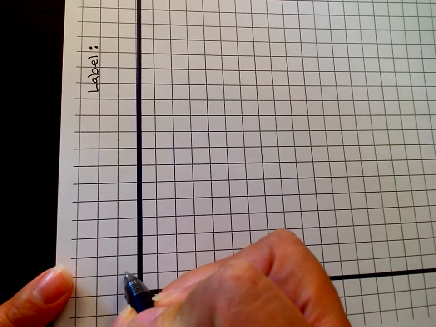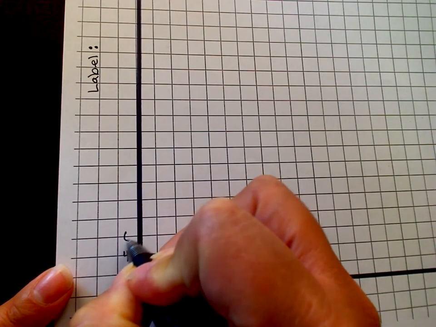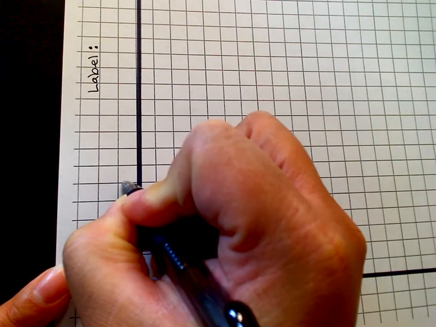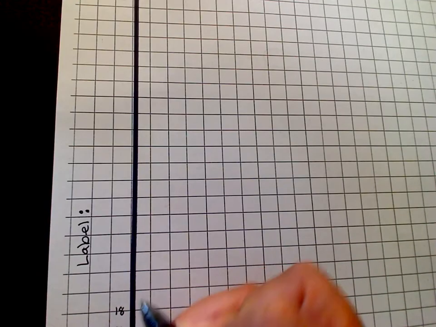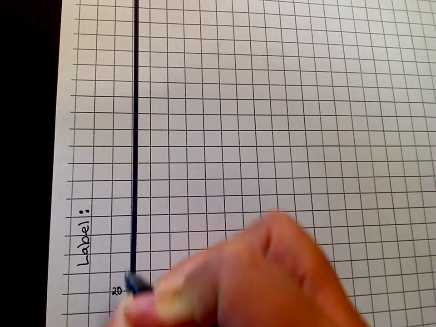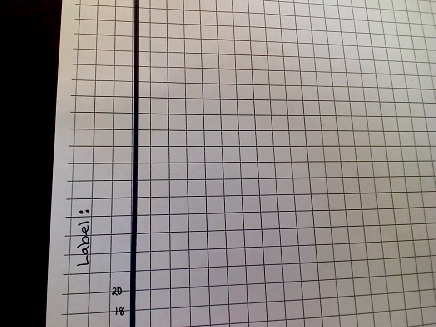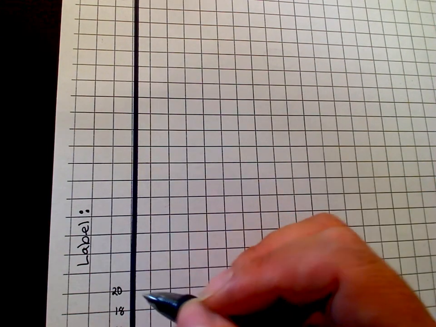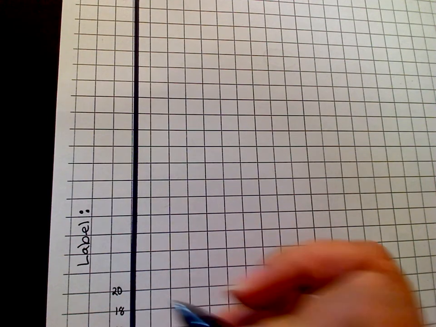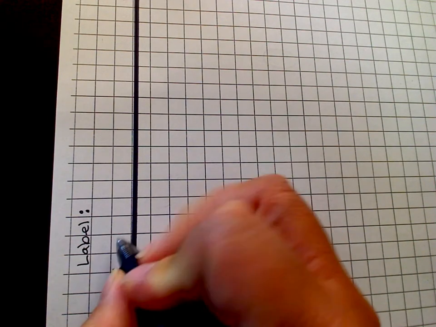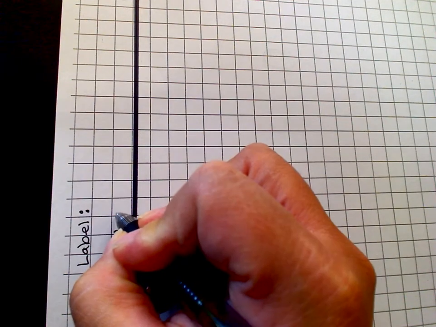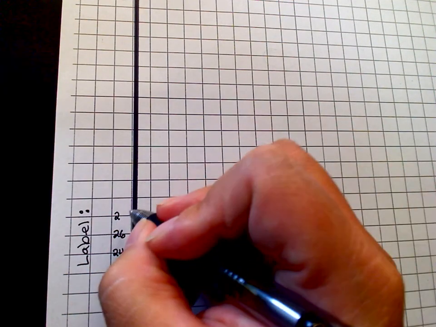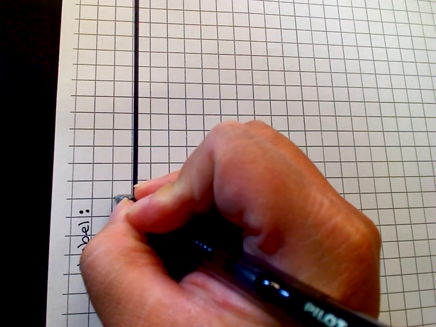So we literally are going to number these. 2, 4, 6, 8, 10. Everybody, go ahead and number this right now. If your number was higher than 60, then maybe you would have to go by threes or fours or even fives. We try not to go by fives because it makes your graph really small. But I think everybody in this room can go by twos. If your number was less than 30, you could go by ones.